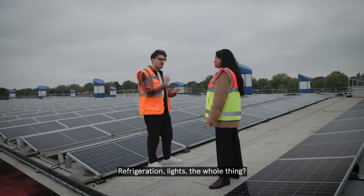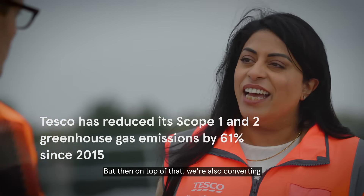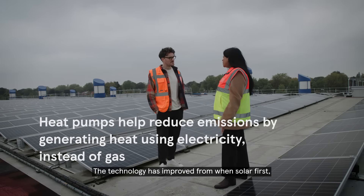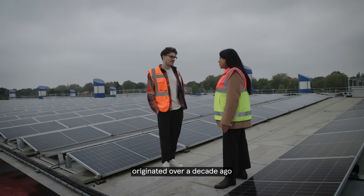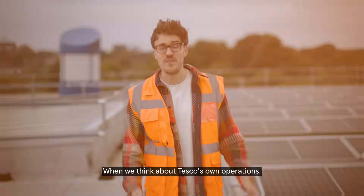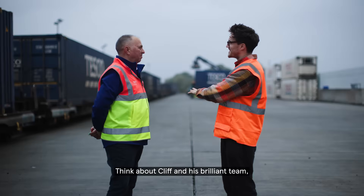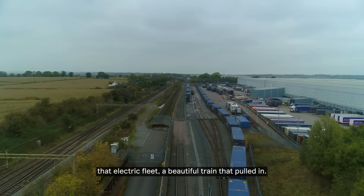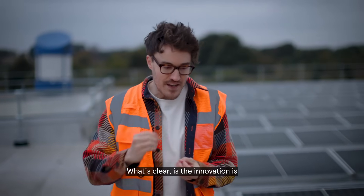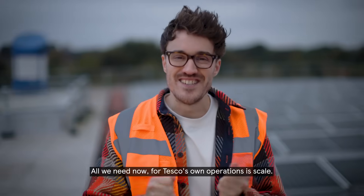Wow, it's literally below our feet right now. What specifically do they power? Refrigeration, lighting — but on top of that we're also converting our gas boilers to heat pump technology. Double win. The technology has improved since solar first originated over a decade ago, so it doesn't necessarily need to be sunny, it just needs to have daylight. When we think about Tesco's own operations, there are some really big wins — Cliff and his electric fleet, that beautiful train that pulled in, and now a roof filled with solar panels in Lincoln. The innovation is getting there; all we need now is scale.